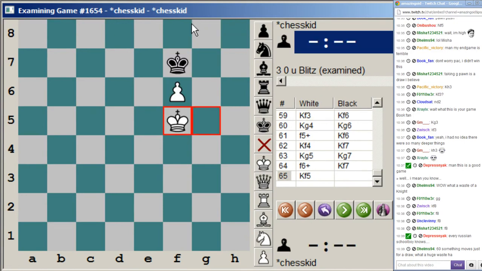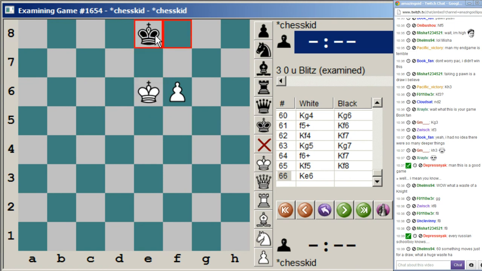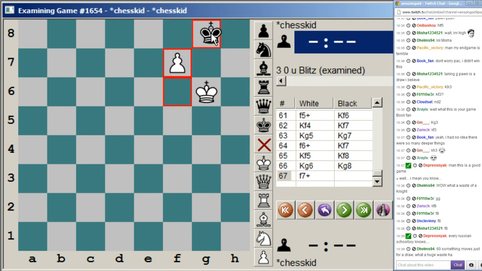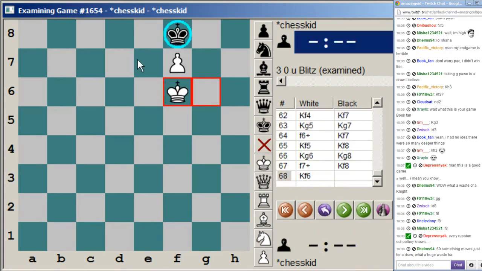Okay, so yeah, king f8, of course, and then if king e6, you follow my king, same thing. And then if king g6, you follow my king. And then, of course, the way the game ends is f7, check. King here, and the only way to defend the pawn is to play king f6, and that's stalemate. Black can't move, so draw. And so the game ended in a draw.